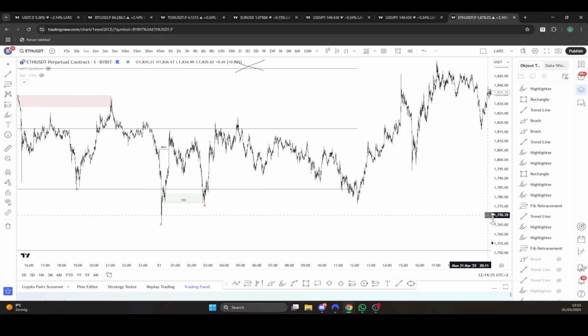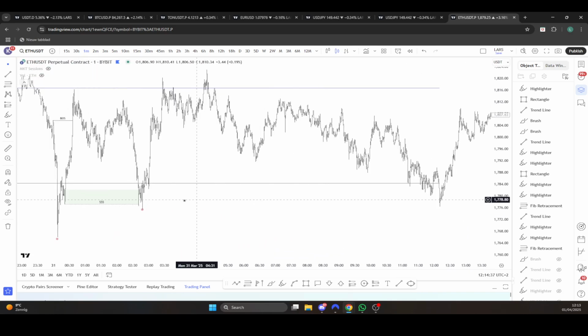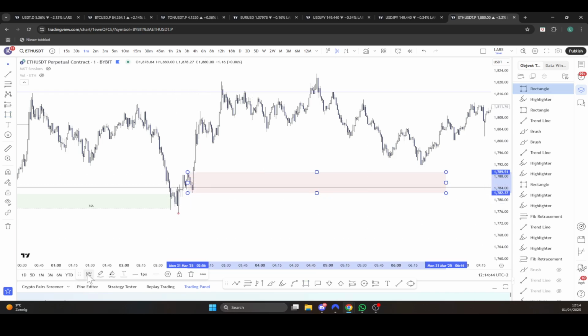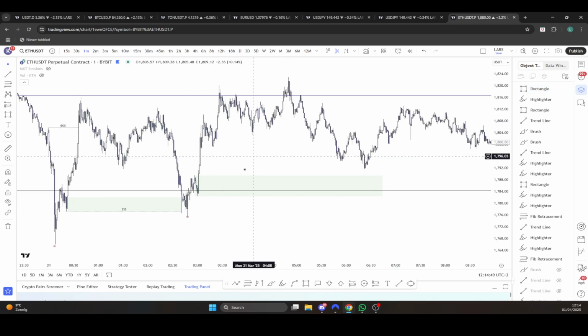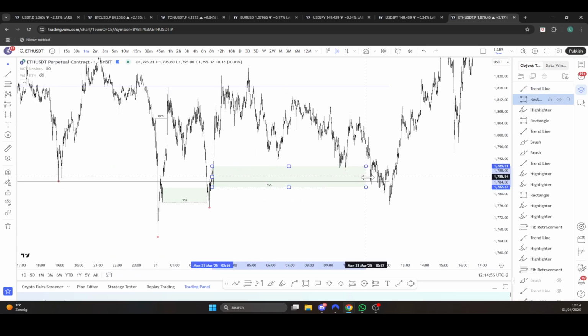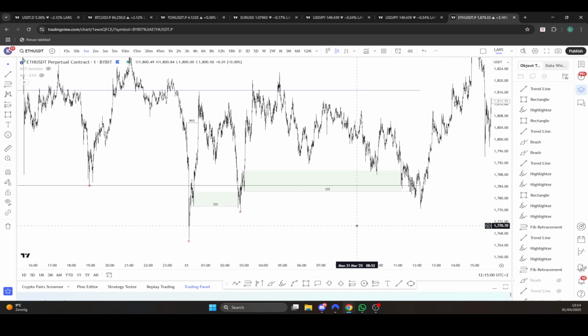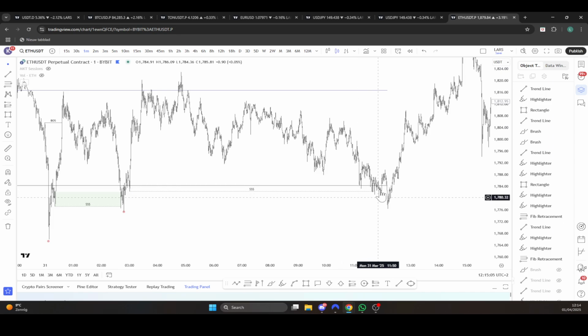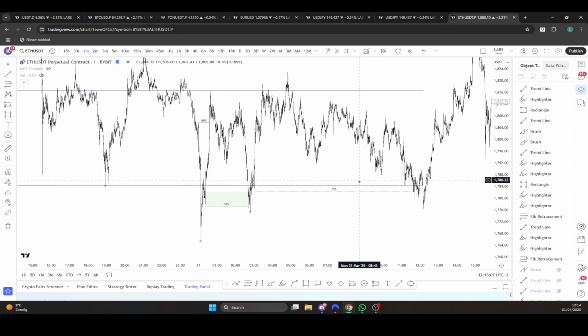So now we're looking for a fifth tap, okay? And a fifth tap, I treat the requirements the exact same as on the 3 tap or on the 4th tap, which is either extreme demand of the move, which is right here, or extreme liquidity, which is the first market structure low that got created. And right here, boom, we can see that happen, where price is sweeping that extreme liquidity perfectly, absolutely beautifully.